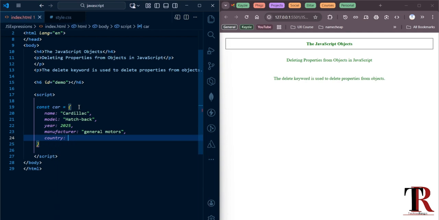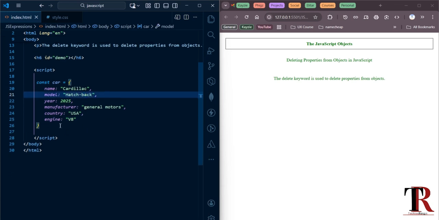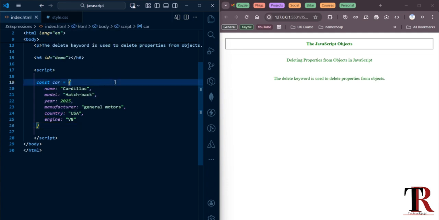Country. Origin. Now, from my screen, you can see that I've been able to create an object car with all these properties: the name, model, year, manufacturer, country, and engine.